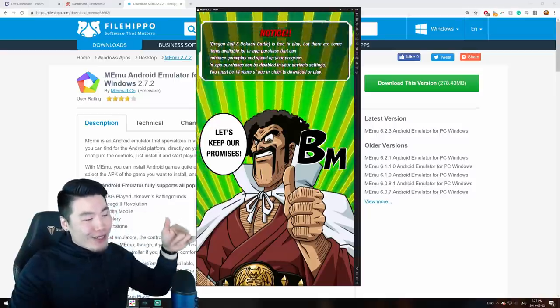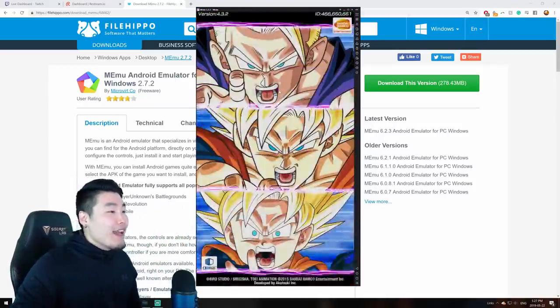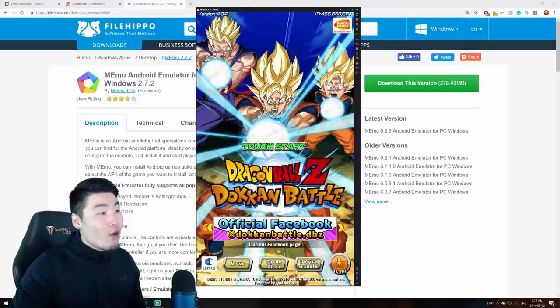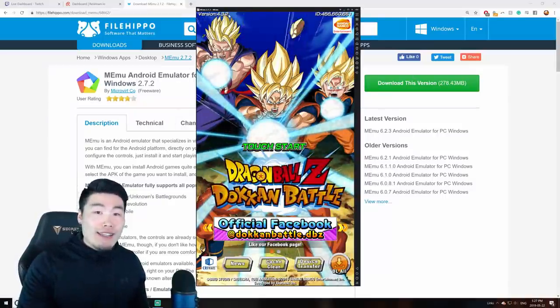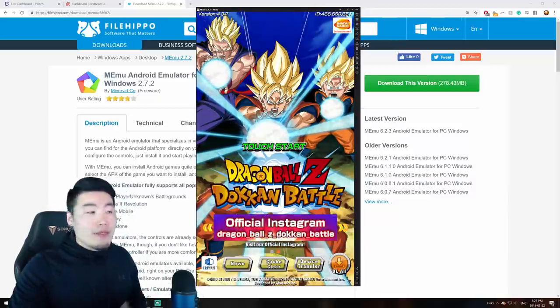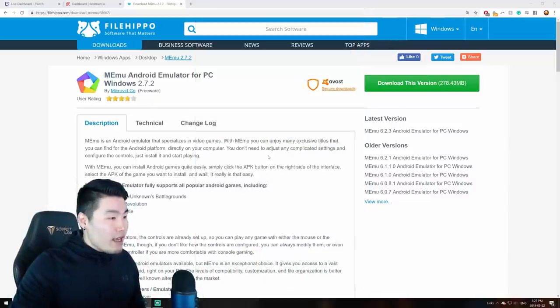Okay, there we go. We got the Hercules screen, and then you hit that. And as you can see, it loads into the loading screen completely fine. And it says version 4.3.2 here, which is the most recent version of Dokkan that's been giving other emulators problems. So we're gonna close that real quick, and that's it guys.